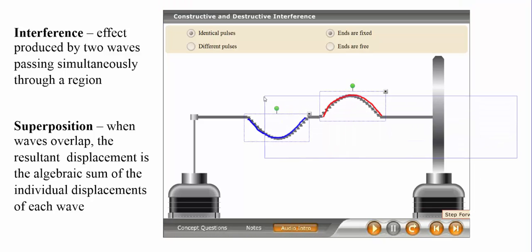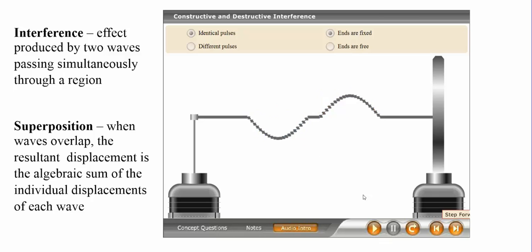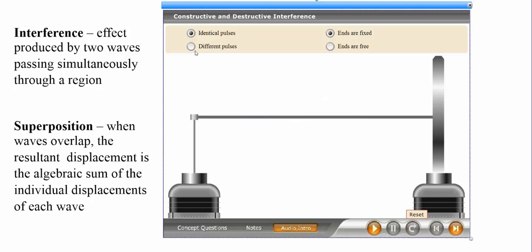It's a little easier to see if we have different size waves. So that's what I'm going to show you. Two different pulses. I'm going to watch this in real time so we can visually see what's happening here. It goes down. It's still fixed, so it's going to hit and reflect back. And then I have a different wave. All right, let me pause that. Remember, the little one is up top. The big one's on the bottom. You see here how we didn't actually completely destroy? There's still a little bit of something left.